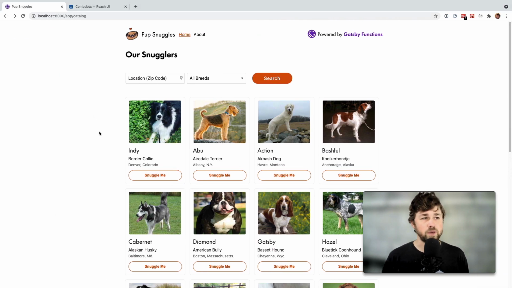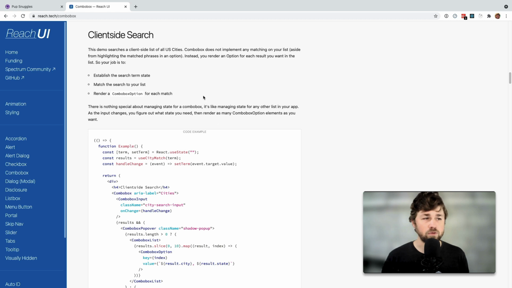So this is our search page, and one of the things that we wanted to be able to do was filter it by location. And just as part of the UX, we wanted an autocomplete of the zip code. So this component itself is a great little component from Reach UI called Combo Box, and this Combo Box offers a list of predetermined elements. In our case, it was every United States zip code, which is about 41,000 zip codes.